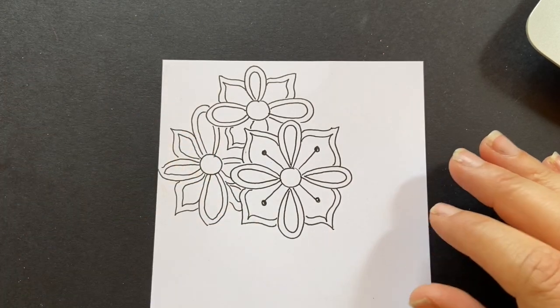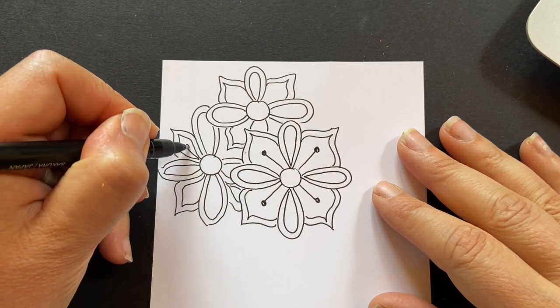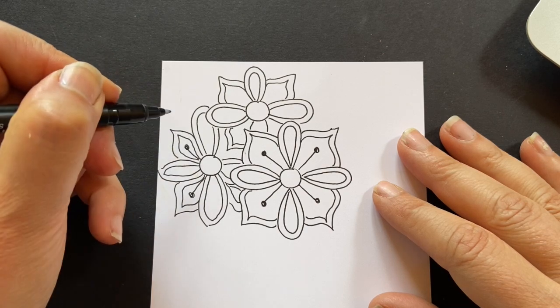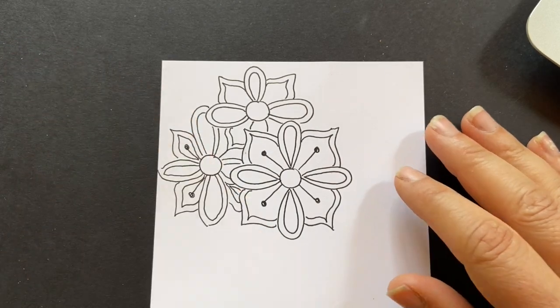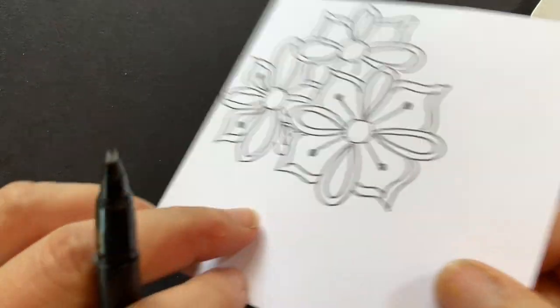And that's really what Zentangle is all about. It's about having a good time and enjoying the creative process and not getting hung up on whether or not something is perfect. You can see I'm looking for my spots to jump in. So super, super fun and easy and playful. So let's go ahead and start to bring this into the piece.